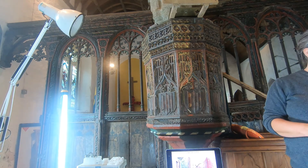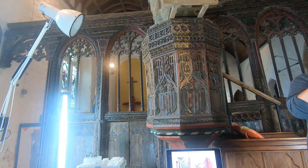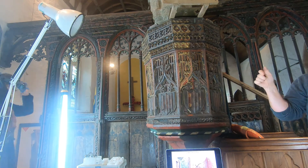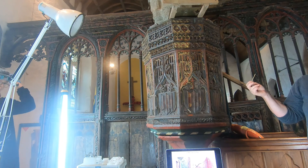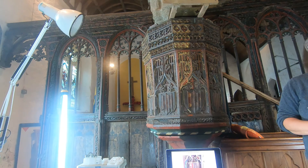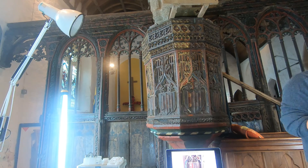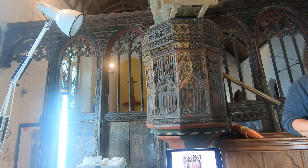Do we think it was painted just after it was carved? Yes, or very, very shortly after. Usually with the cross-sections you can tell because you can see layers of dirt, which indicates whether the timber had time to settle before it was decorated. There is an example — I think it was Tintinhull in Somerset — where the whole process of commissioning the screen to the final finish, according to the church warden's records, was 43 years. Whether that was funding as opposed to the labour, we don't really know the reasons — it may have been raising the funds.